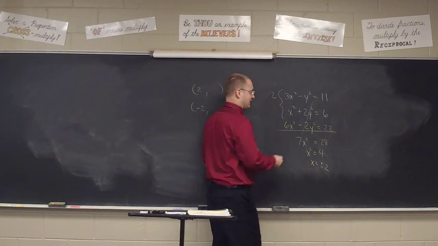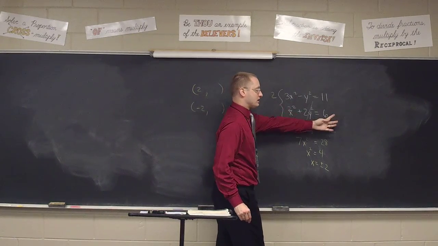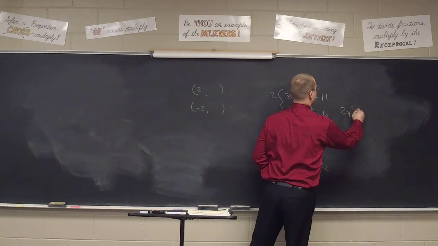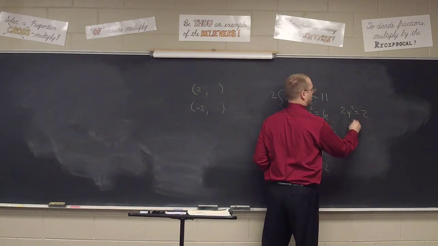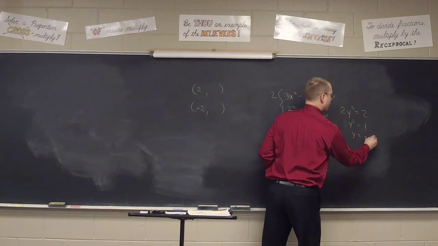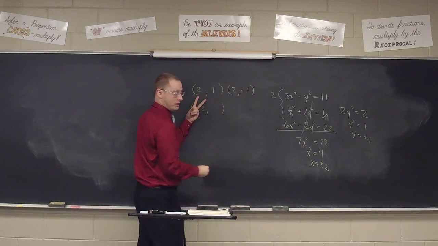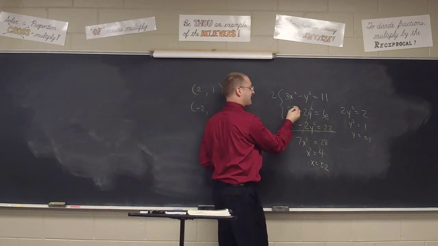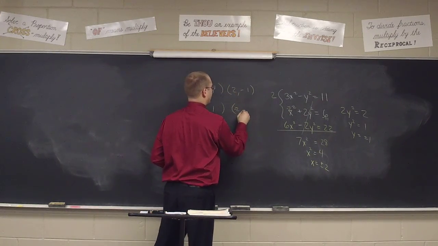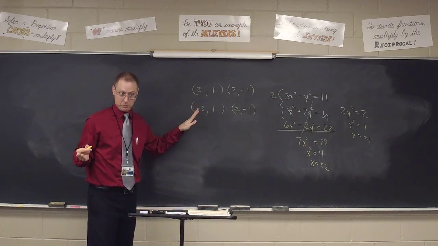Bottom has no negatives. I like that. So you square a 2, first of all, it gives you a 4. You move the 4 over as a negative to get 2. So we're at 2y squared equals 2. Divide away the 2 to get y squared equals 1 and y equals plus or minus 1. All right, so when we plug in a 2, we get a 1 and we get a negative 1. Well, you know this. If we plug in a negative 2, what's going to happen? Same thing. So I'm going to get a 1 and a negative 1. And there are the 4 points of intersection I said I could get on this problem.